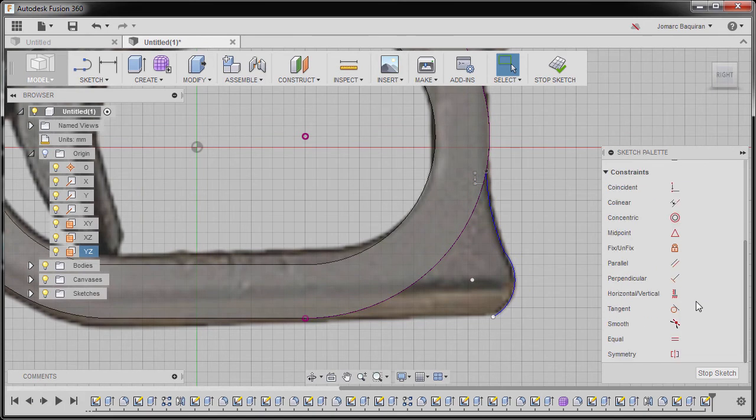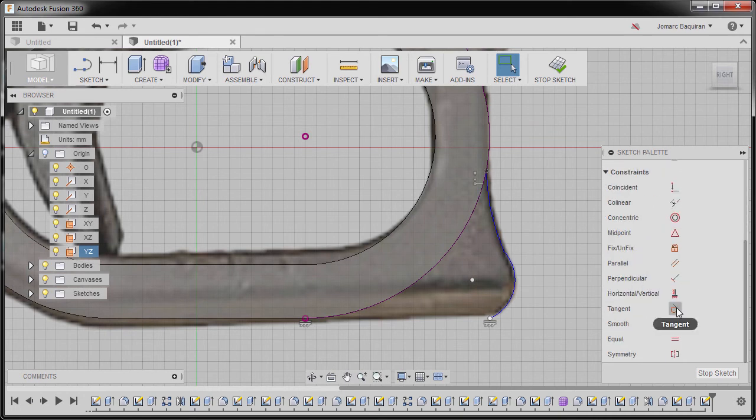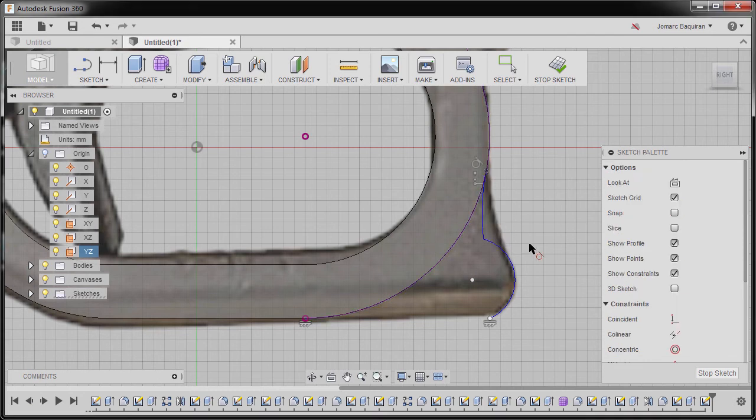Next, I'm going to go to constraints, selecting horizontal vertical, selecting this point and this point, aligning them horizontally. Hitting escape. I'm going to go back to our constraints and select tangent, selecting this arc and this arc, this arc and this arc. Hitting escape. I'm going to move our center point here.